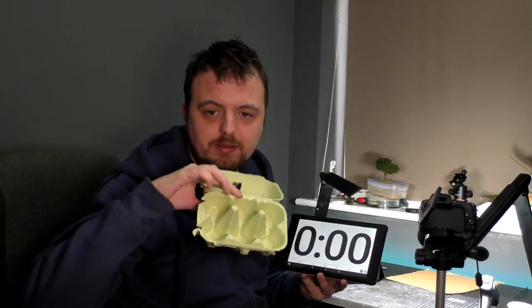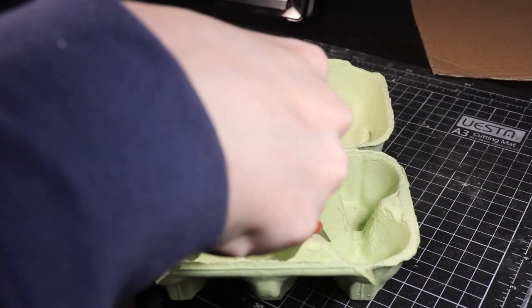I'll do close-ups once I've done the next one. Moving on to the second project - we're going to take these egg cartons, use the inside sections to make a little roadblock. I'd seen somebody do it on Pinterest and wanted to replicate it. The key thing with this one is I'm going to base it with sand, which adds time, but I'm going to try and get around that by using super glue.